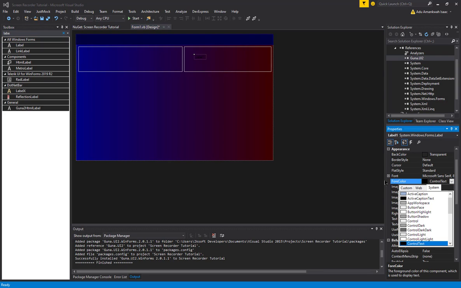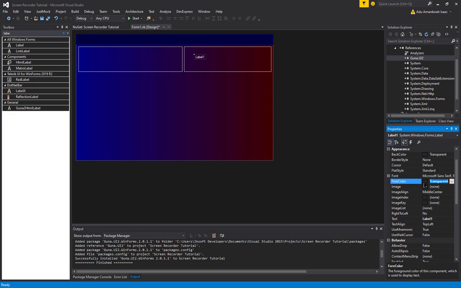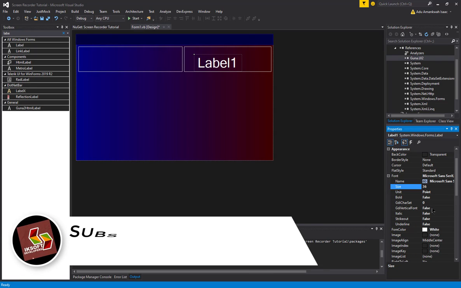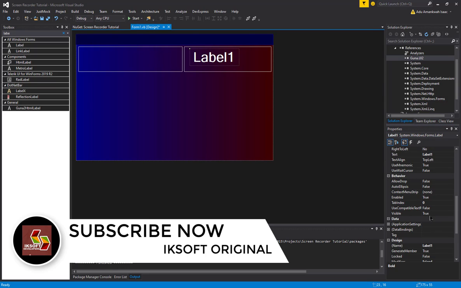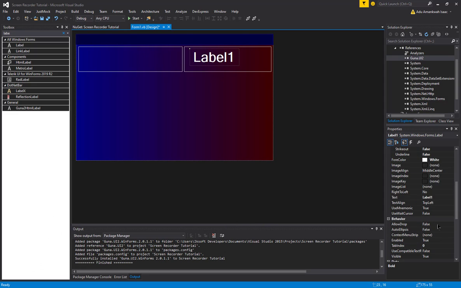Let's set the font color of this label to white. Then let's set the font size to 36. Then let's set bold to true. So we have this. Now let's set the text of the label to 0.